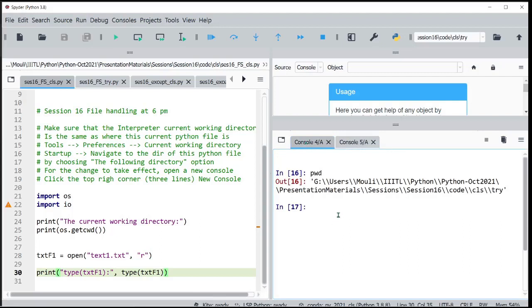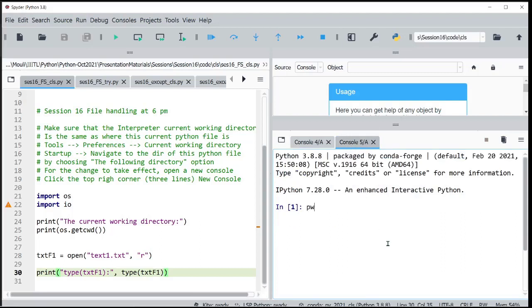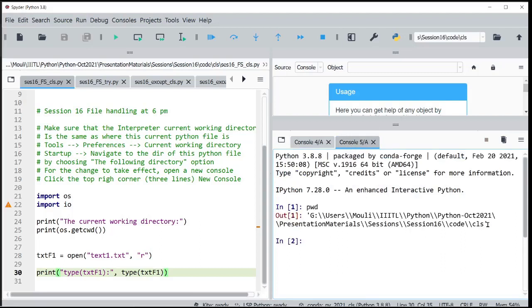This old console still continues to be in the try directory. Now it doesn't matter. Let us look at this new one, whether it has come to the new directory. It has just taken the command that I have given. Whenever you open a console, it reads whatever configuration you have given, and it opens the console, the Python exe, in this directory.